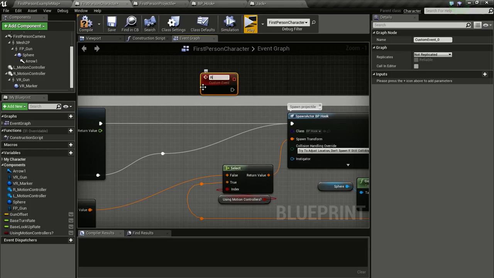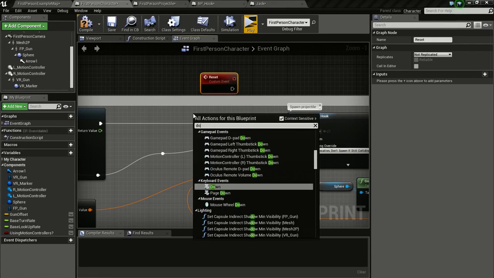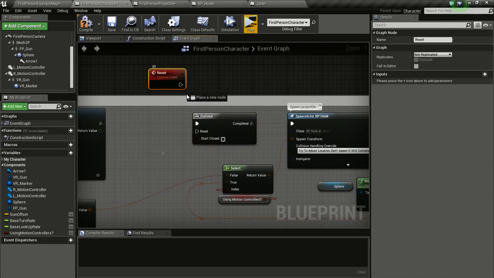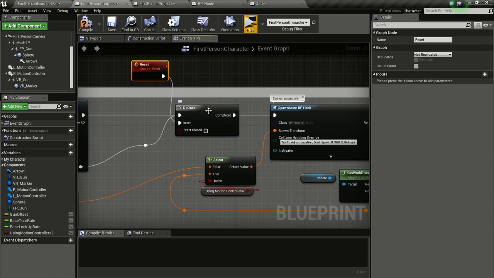I will name this reset, and again I will right click and type in do once and press and hold control and drag this here and connect this here and connect this to the reset. So only after when we reset it can be fired again.